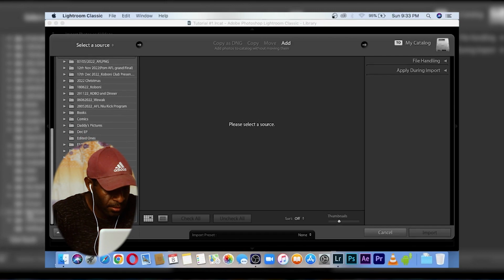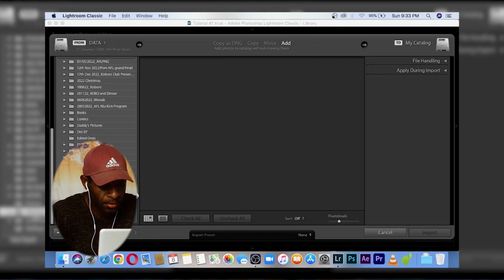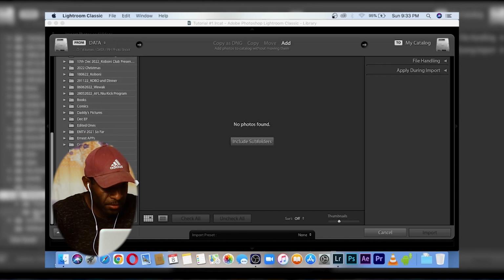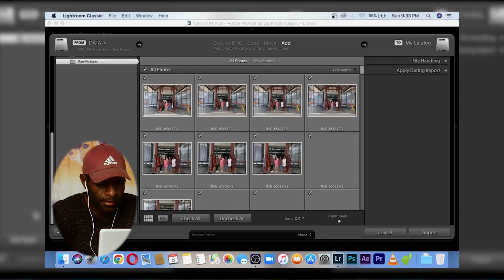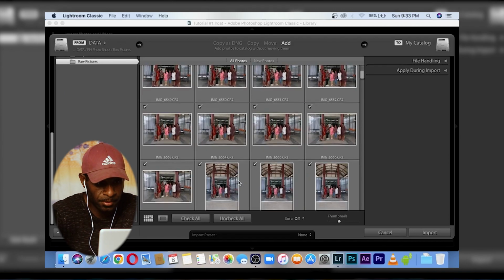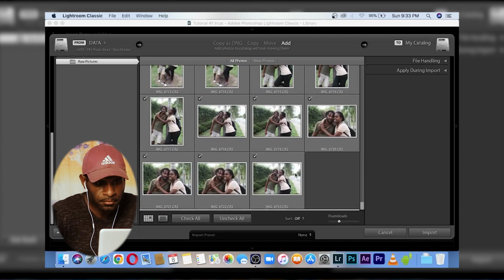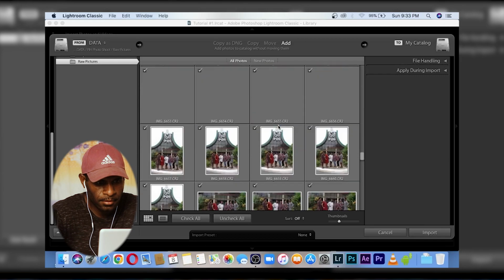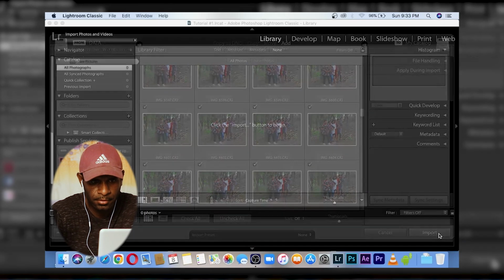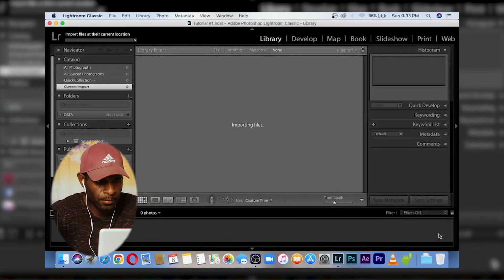Let's see. Well, it's photo shoot. Let's go in there, raw pictures, double click on that, and here we go. Pictures here, and let's press import. Start importing the photos.